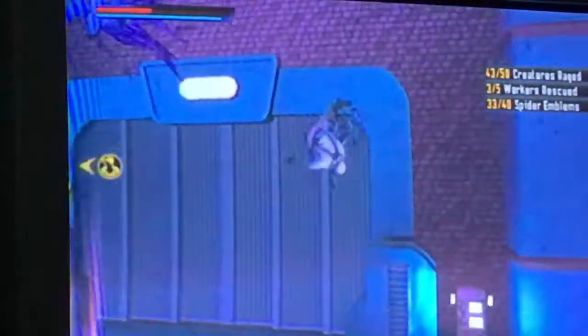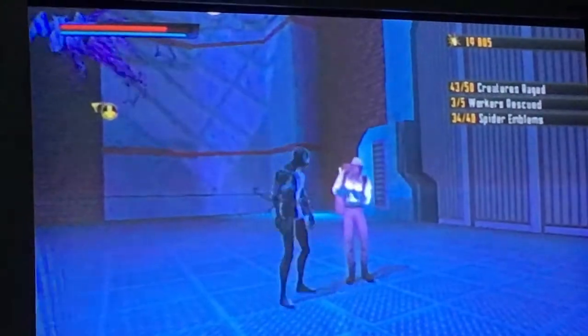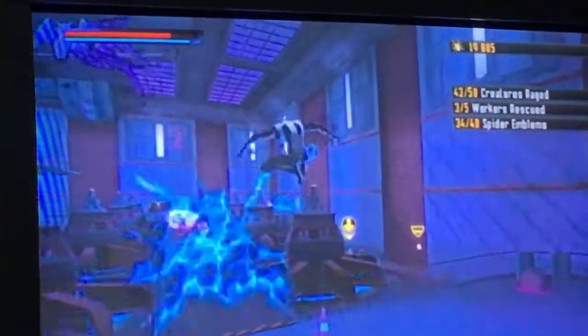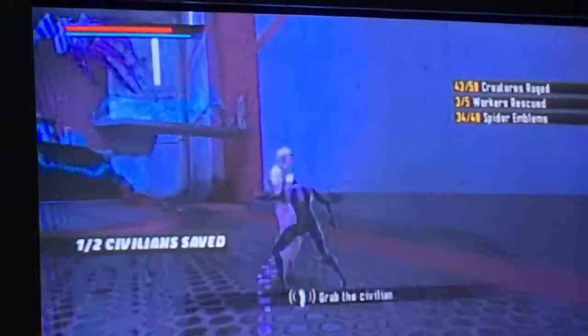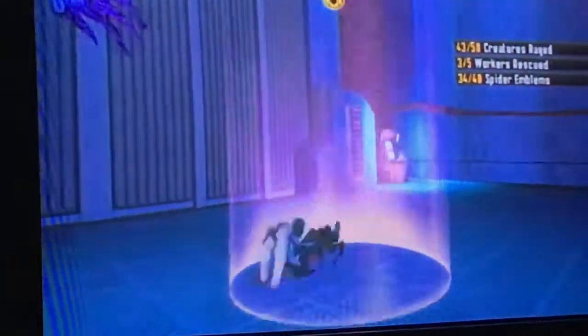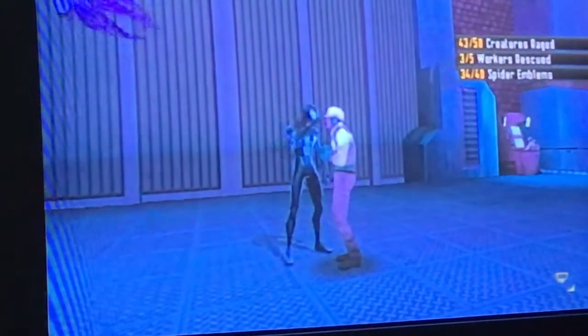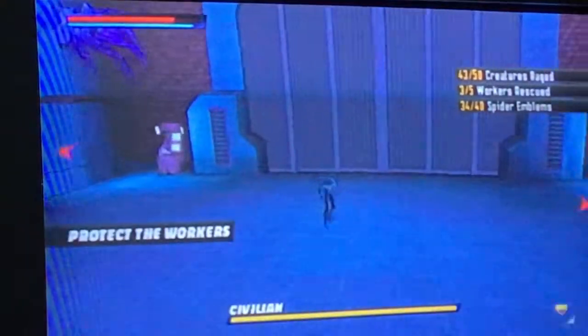Three of five, so if you get this one, that'll be four, right? Yeah. Okay, one more worker. Help us both over that door so we can open it for you. No, there's a glitch. It says that you've only rescued three civilians. No, I think they gotta go.